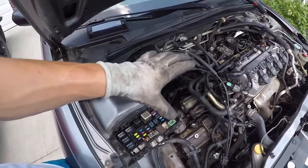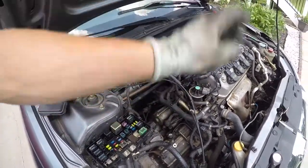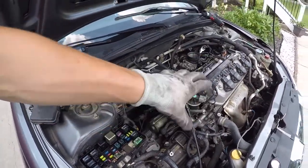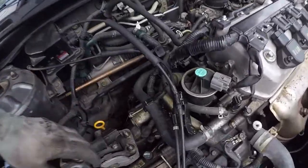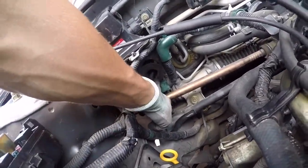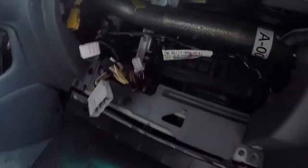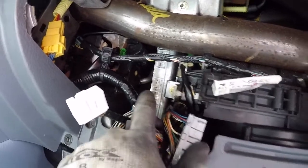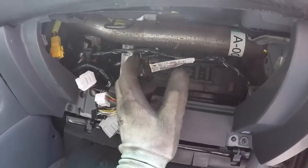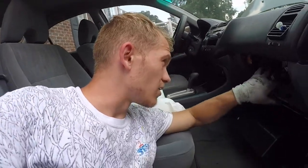Quick update, guys. Because I was looking at all these cables and stuff, I was gonna just remove all the cables from here and lift the whole harness with all the wiring and cables on the motor itself, because otherwise I would have to remove everything, all the fuel rails, I mean everything you can think of. But I saw that one big cable went in here, that was the main power to the PCU. As you guys can see, I started unplugging right here. These are the main cables, it's a whole one piece that connects to that ECU. So I'm gonna go ahead and just feed them out through there, because I was wanting to remove all the wires first, but I figured that would take a lot more time. So figured out you can do it through here.